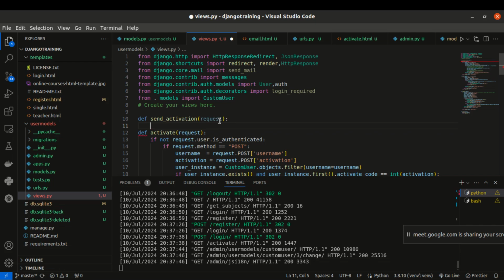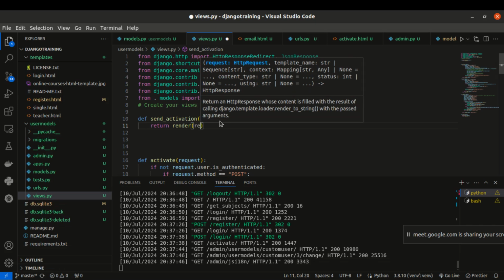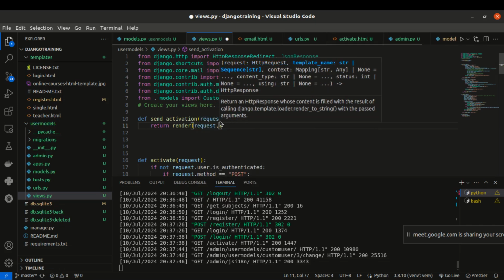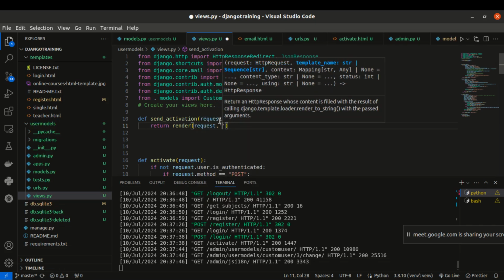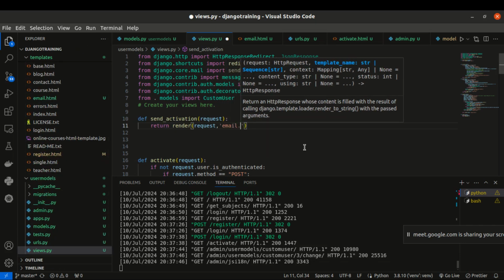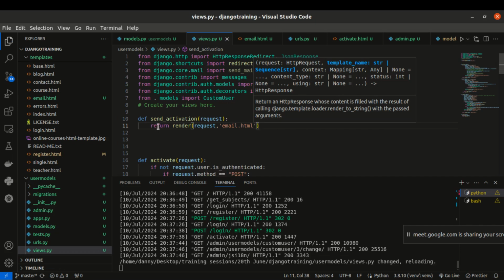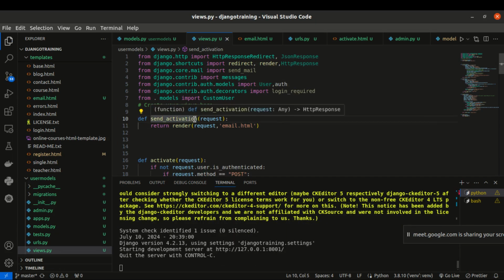Then in here we can for now return render, with the request and pass in the template we named email.html, and again I'll be providing some code for that. Very quickly, we need to define a URL for this.